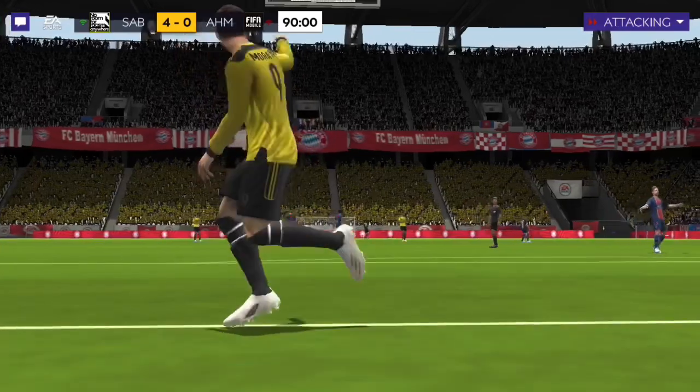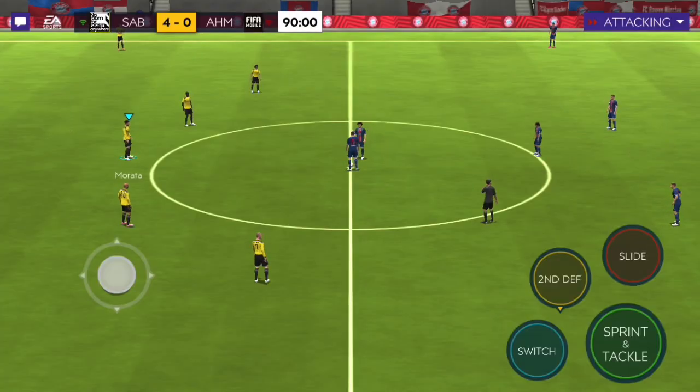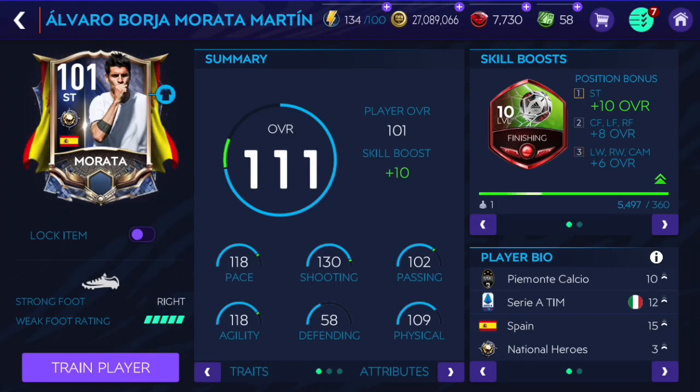He was making such good runs, his passes were great, his finishing shot power was great, his finish shot at the end there was great as well. Such a good card for him as well. And at the end, my opponent rage quit. I mean, what else could he have done? So at the end, I like this Morata card a lot. I would 100% suggest getting him.